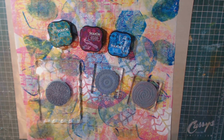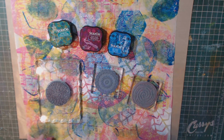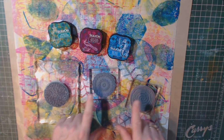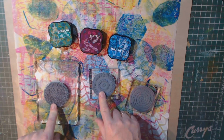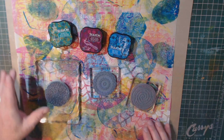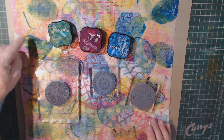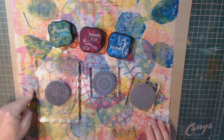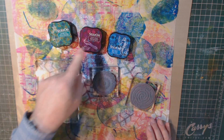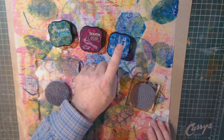Okay, I've decided that I'm not done yet. I got thinking, why don't I add some more texture to this, but instead of using Gelli Plates, let's use some textured background stamps. So I have 3, and I'm keeping them in the round, in the curved kind of idea, because that's what I've been using throughout the background. And I'm not so sure which inks may or may not be repelled by the acrylic paint on the deli paper. So to be on the safe side, I'm going to use Stays On in colors. So I've got a green, I've got sort of a plummy, purpley red, and I've got a blue.